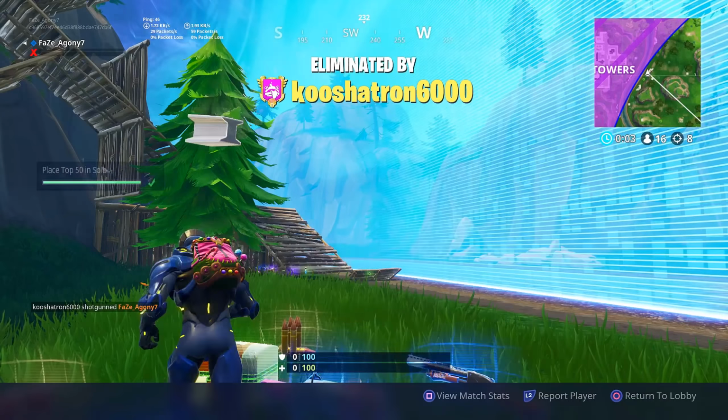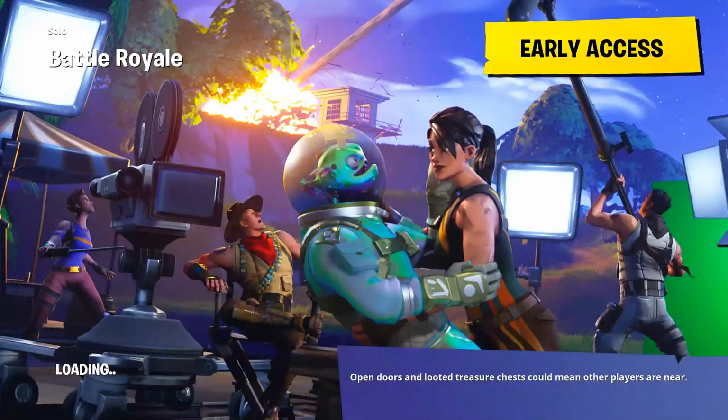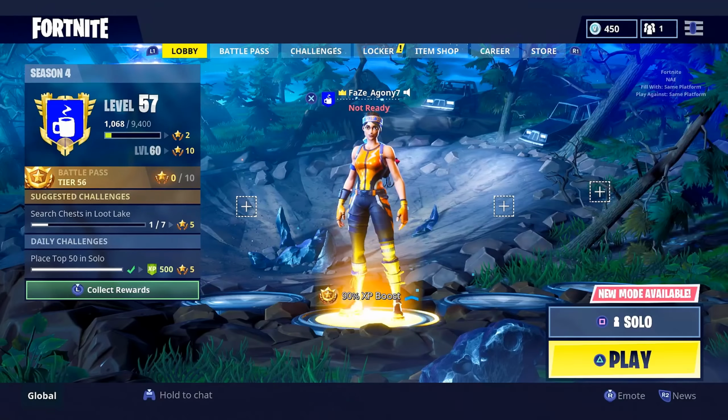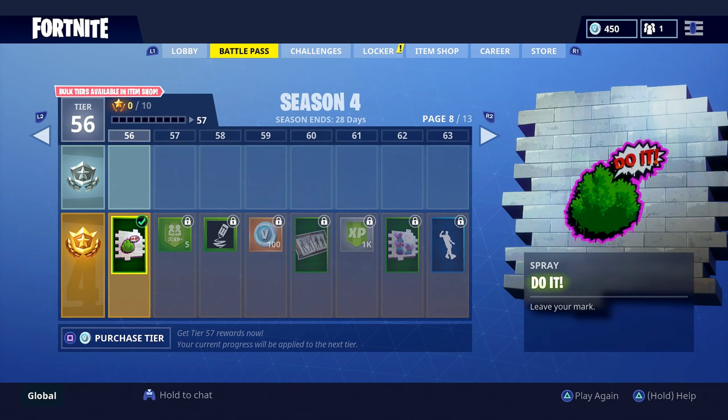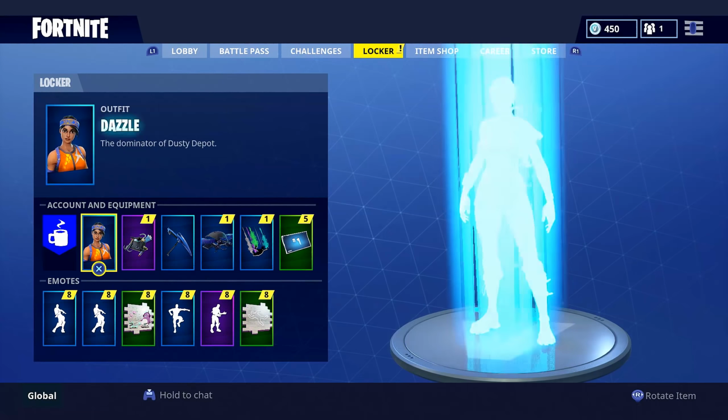What a fucker! I did not know he had a rocket launcher. I can't believe he waited that long to use it. What a fucking rat. Well, that got me tilted. That was a good game. Had 8 kills already. Let's check out these skin colors, guys. That's what I'm excited for.